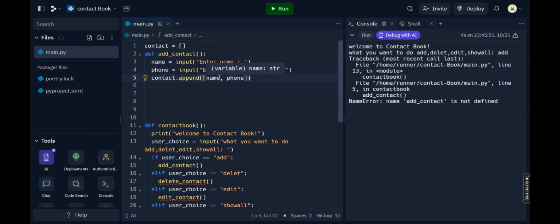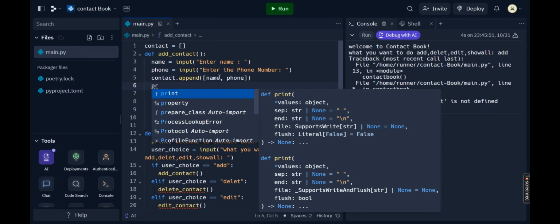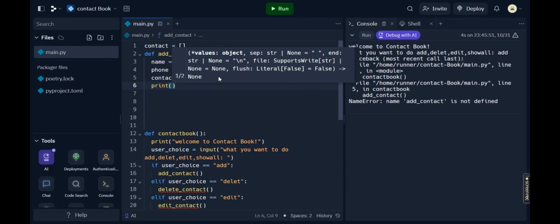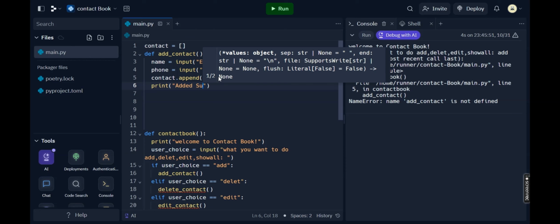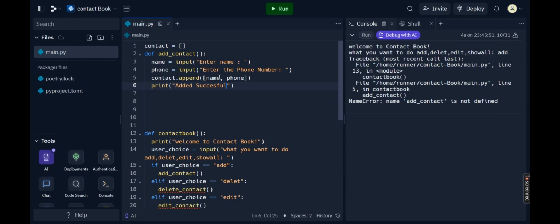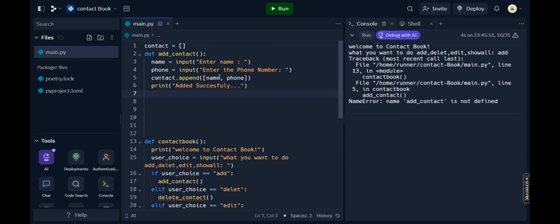Now, so that the user, after adding the contact, can know it's successfully added, we can do something like print added successfully. So we have built the add function.